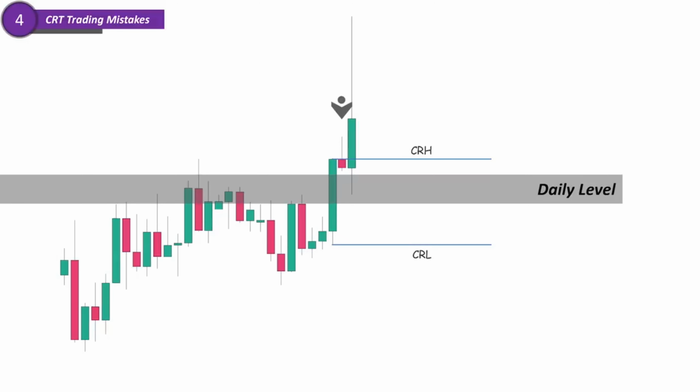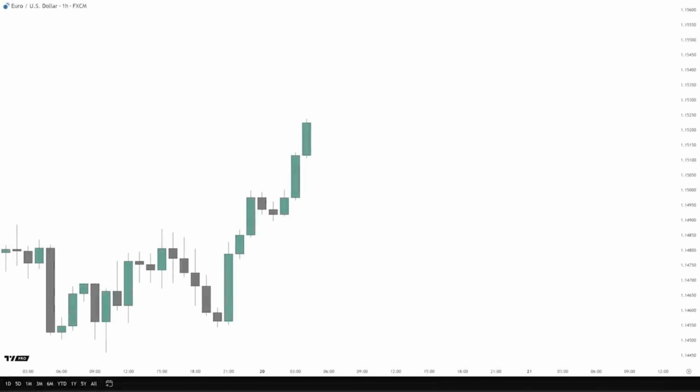Now, in the next part, let's look at some real chart examples and see how we approach different market scenarios. So here we have Eurodollar on the 1-hour chart. We are going to take every CRT trading pattern we spot during the backtesting. Let's begin. By breaking above this swing high, the latest price action shows that the bulls are in control, and we are in an uptrend. So, we are only interested in buying opportunities.